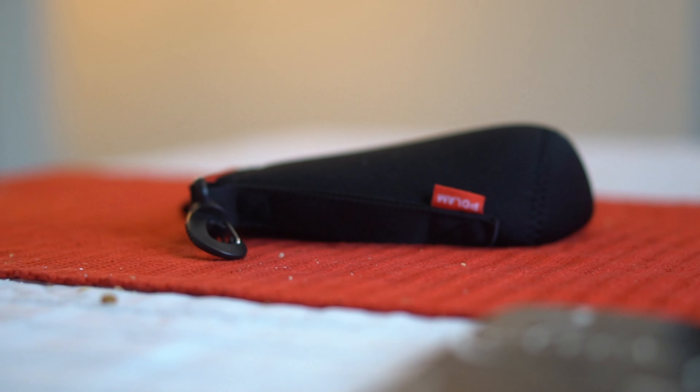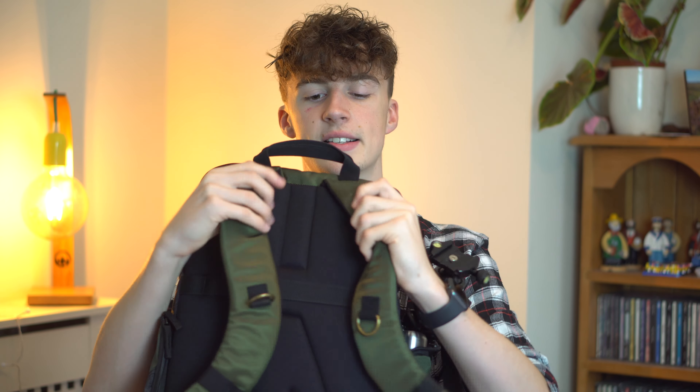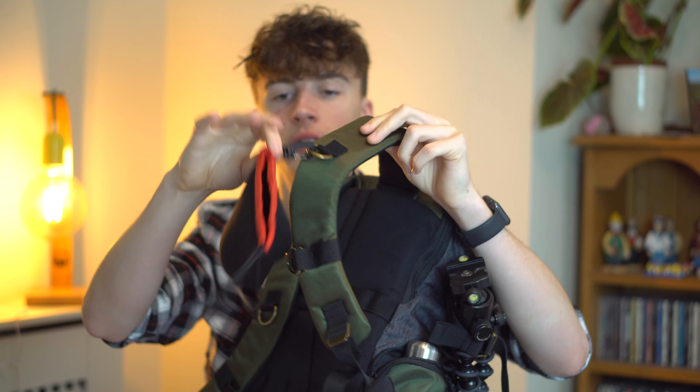For Christmas I also got these little lens bags - they're like clip-on, so I can literally clip a lens bag on the bag, and on the other side if I have more lenses I can just have them hanging so I can pull them out whenever I need them without taking my bag off my back. There are fasteners down here so you can tie it around your waist, really nice comfy straps, and a really robust handle. You just get your little hook, get the clip, bang, and it's on.